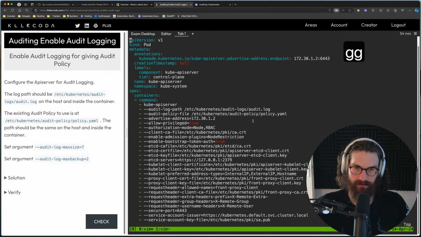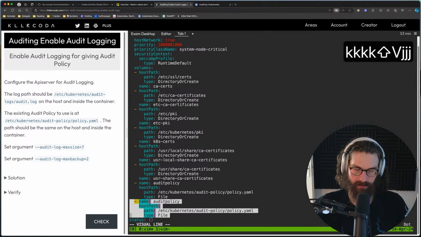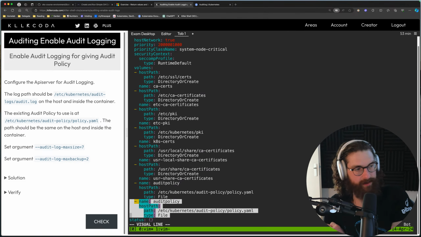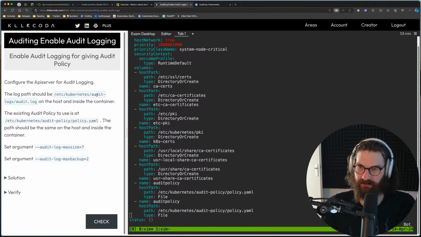And what do I say here? Audit log path. Well, I'm going to try it as a file. But maybe it will just create a file named audit.log at that location, and I have to mount it as a directory. But let's just try it like this.